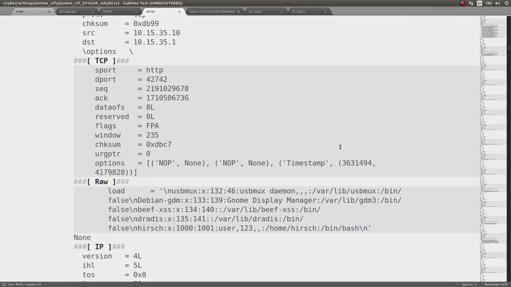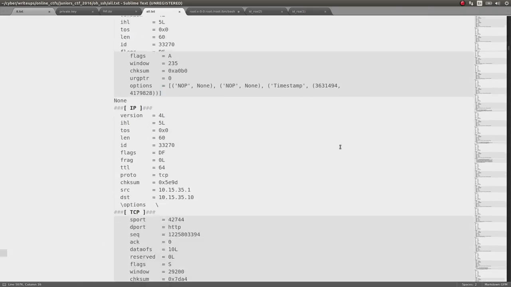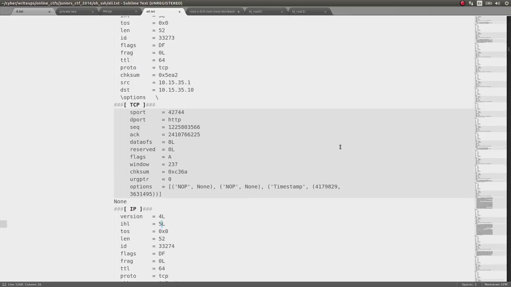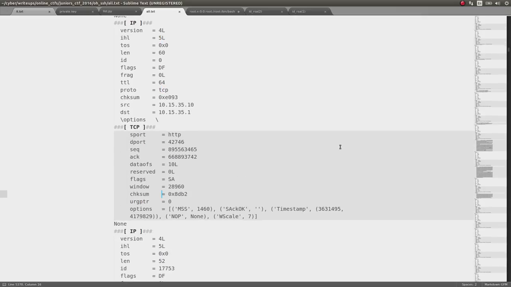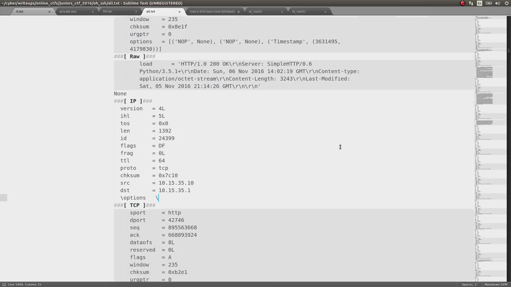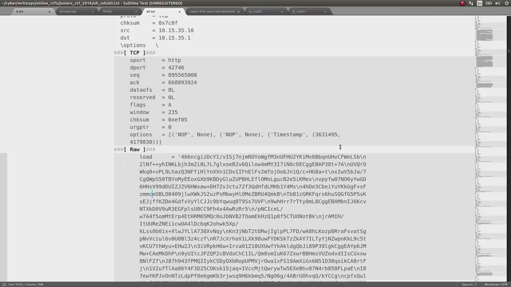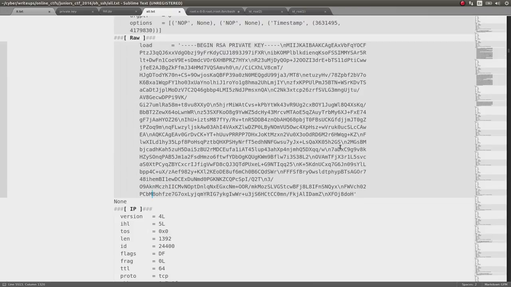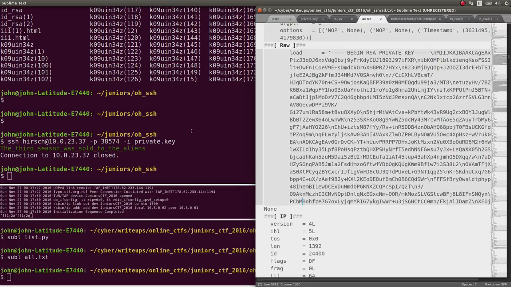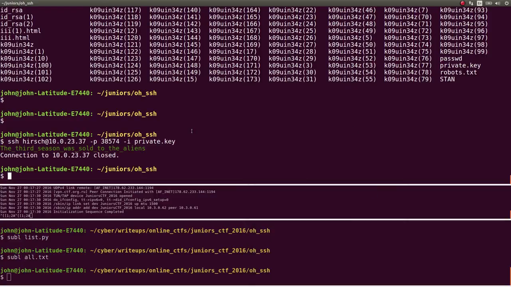Scapy scraping with all the packets. These are literally just all of the packets showing all of their fields, and that way I can look through them a little bit more easily than trying to go back and forth in Wireshark. So this is a nice tactic, and Scapy's kind of nice for that. And that way, I was able to see the things that export objects wasn't able to scrape out. So that was really cool.